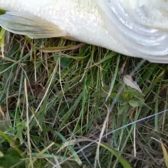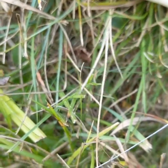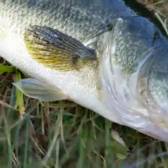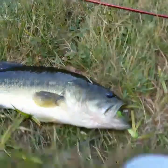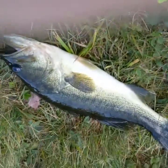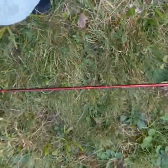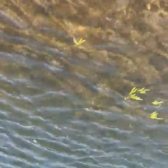I tried the pink and didn't catch anything on it. But this bass — first cast with this chartreuse — hammered it. I'm trying to get the hook out for you guys. Chartreuse, using a 4-0 hook on it. Caught this nice bass. I've actually been trying to catch this bass for a few weeks. I'm going to quickly throw her back in. She's got some nice teeth too. Beautiful bass. There she goes.